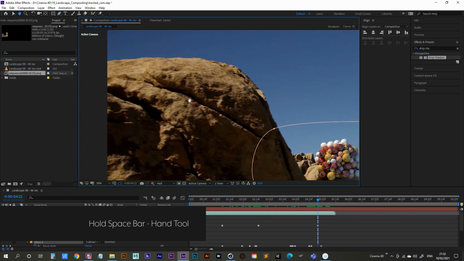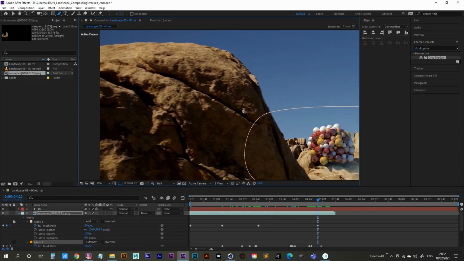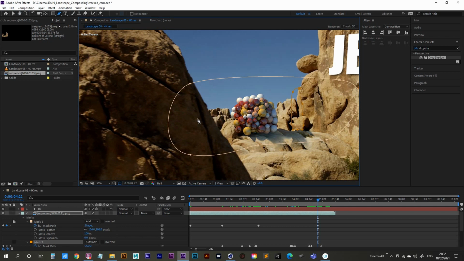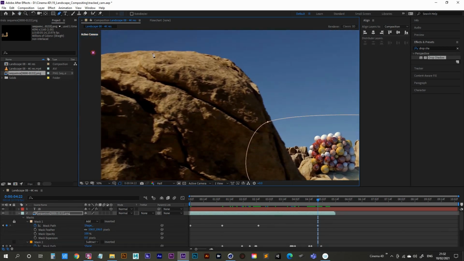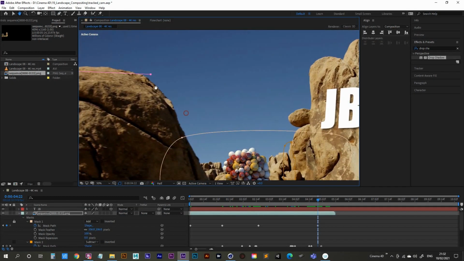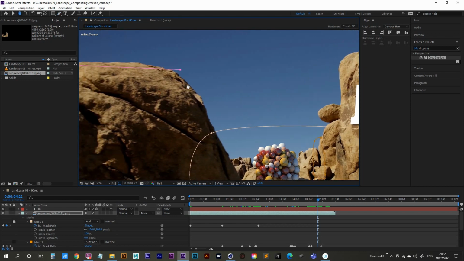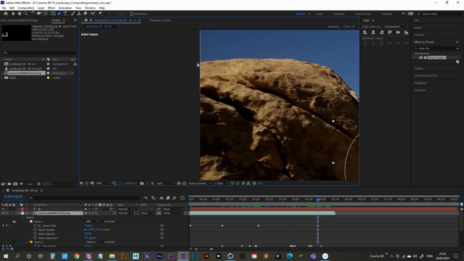Let's zoom in a bit here, maybe even more actually, go to 50% on that. We don't need to be very careful along the top, because we just need to be careful where this is going to go over our spheres. So along this edge we need to be a bit more precise with our mask. So let's just go ahead and set this up now. We want to be a bit precise up here as well, because we're going to be masking the JB text also.